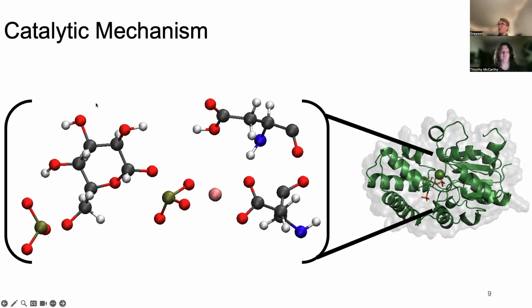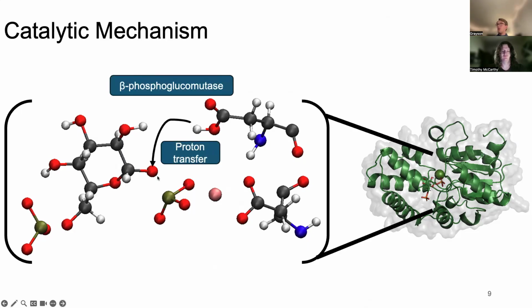In a modeled beta phosphoglucomutase active site, as shown here, the sugar is positioned so that the C6 hydroxyl group, shown here, points towards our aspartic acid 8 residue here, where the same carbon is also close enough to our aspartic acid 10, allowing for proton transfer to occur and then forcing phosphoryl transfer to move over to our aspartic acid 8.